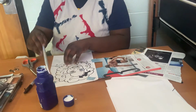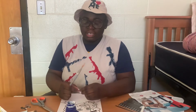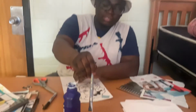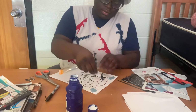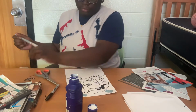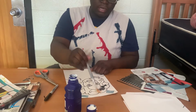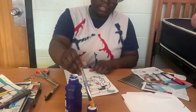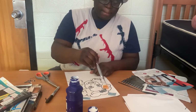And this may take you a while. Usually with my art, it takes me like a week to do for small pieces like this. But my bigger pieces, it takes me like about a month to do. And you'll have to keep coating it because you have to make sure that your paper doesn't fall off. Paper is very thin and weak, so you have to make sure that it's glued on properly. And you continue this process until you're done.